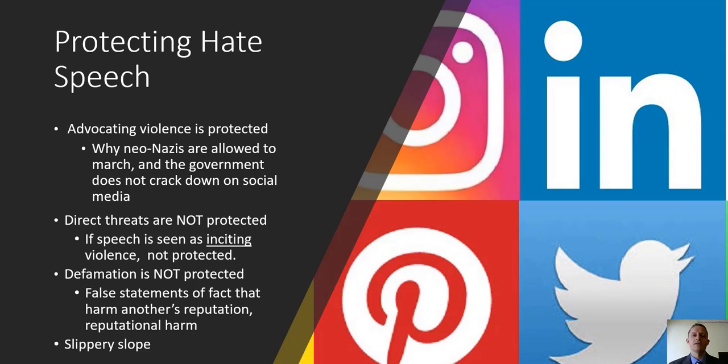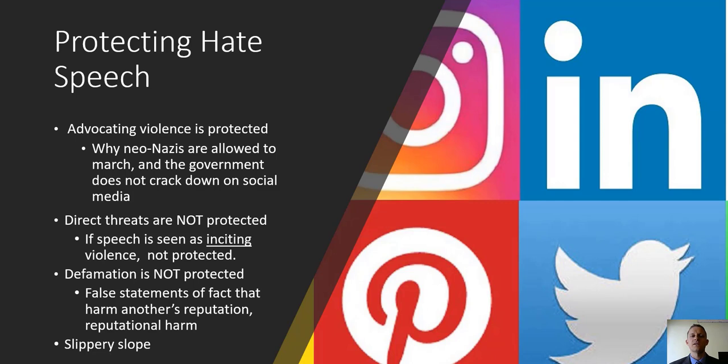stop them. This went to the Supreme Court, and the Supreme Court actually ruled that the KKK and their propaganda were protected in most cases under the freedom of speech. Because the statements made at that KKK rally did not express an immediate intent or immediate threat to anyone there at the rally, it was protected free speech.